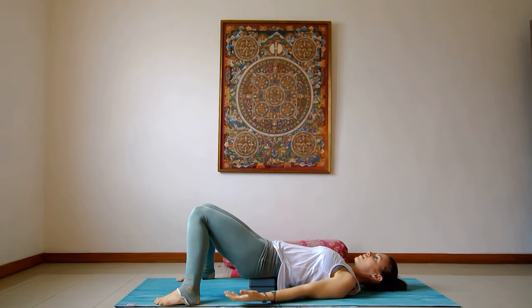Okay, and then you can let your hands be next to you. The palms could be up if you like for a more restful position. And we're just going to take several breaths here. So maybe you like to close the eyes and allow the whole body to soften.